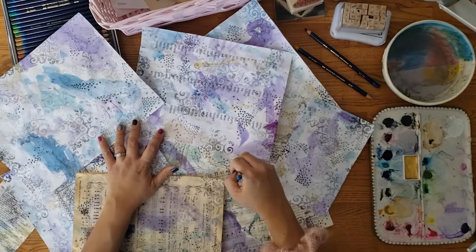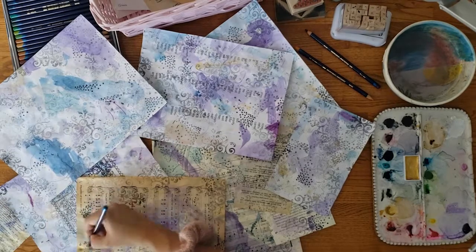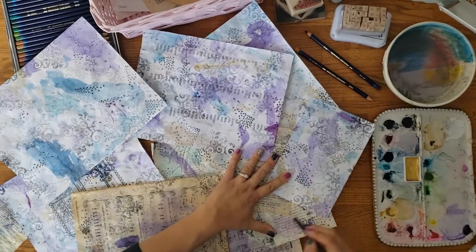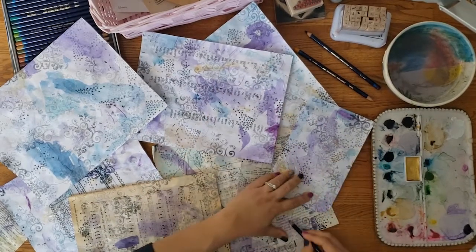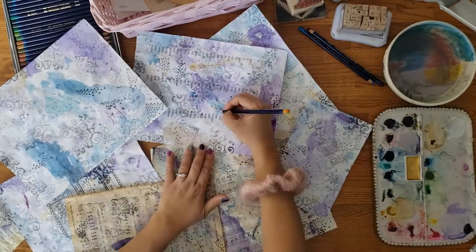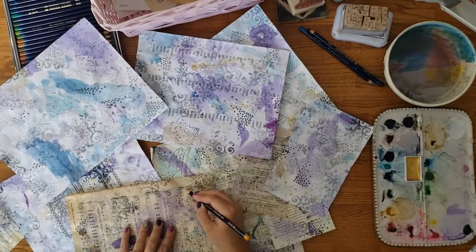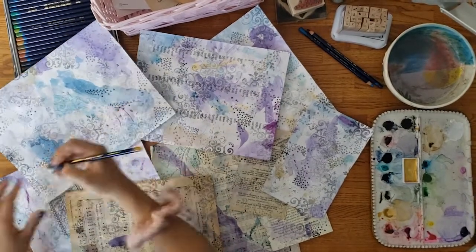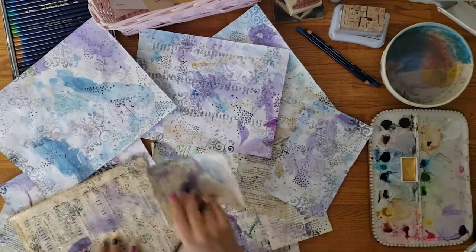Here I'm drawing circles, making sure, of course, that I go over the edges. And they don't have to be perfect. They're just roundish, circle-ish things, little bubbles. Kind of matches the little dot stamp anyway. Making some little dots, little lines. Nothing particularly difficult or brain heavy. Just messing around, enjoying the process.